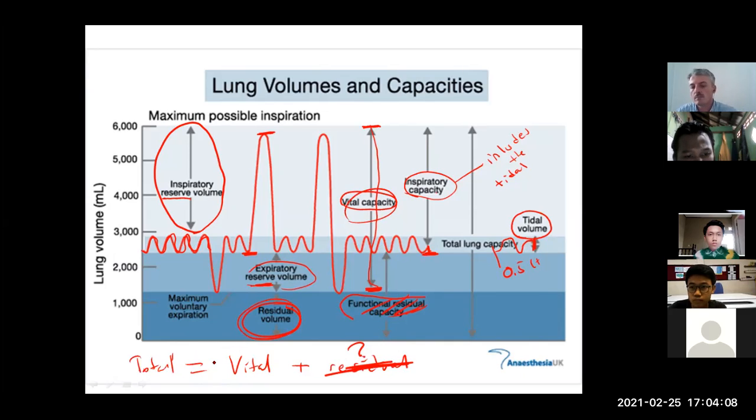Okay, so diagram is important. Sometimes they give it to you, and then that's easy, that's just mathematics. They give this to you with the numbers here, maybe different numbers, and then ask you to calculate, like, what is the, let's say, inspiratory reserve volume according to this graph. Just look at the numbers and carry on.